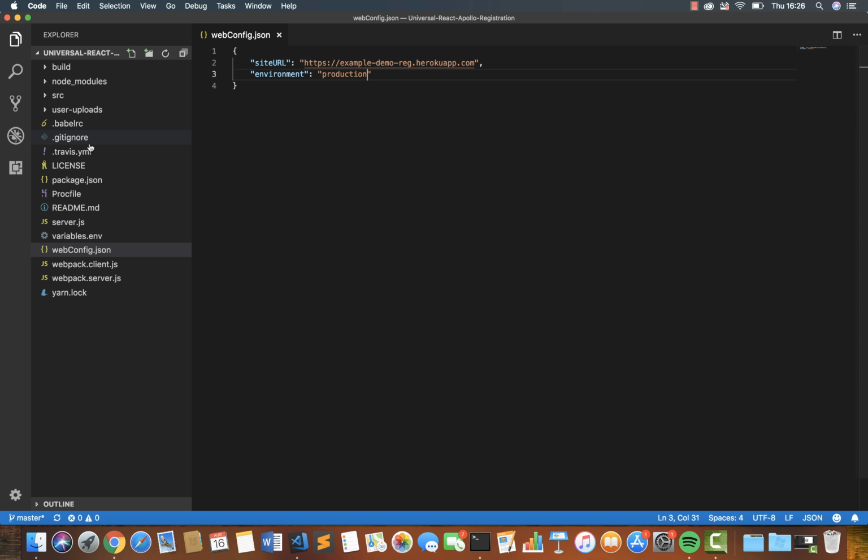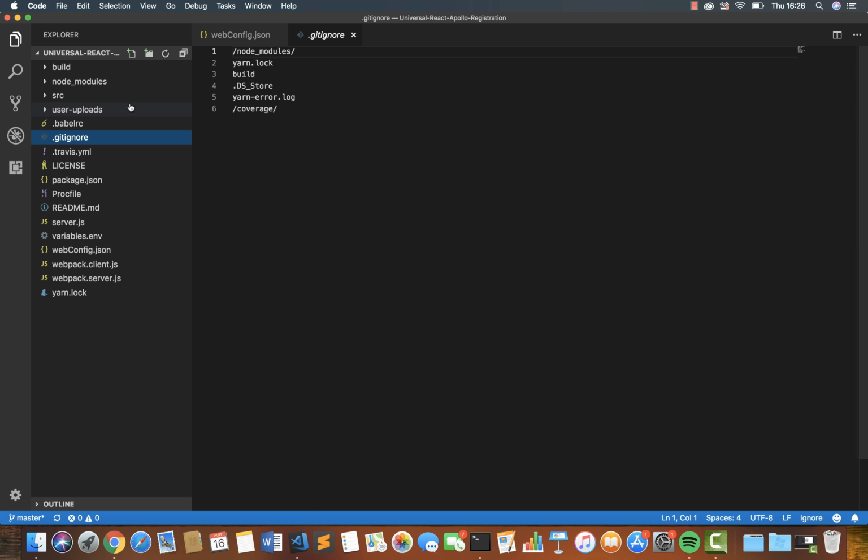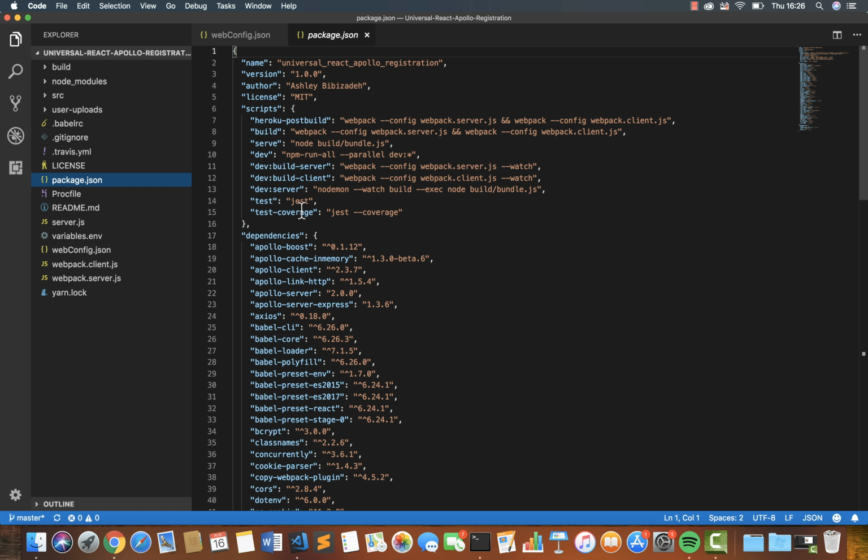Another really important thing to understand is that we have a git ignore file, which is going to ignore node modules. It's going to ignore all of our build. And this is really important as well because it's just good practice. You should never be uploading your build to your server, okay? If you look at the package JSON for Heroku, we have an additional script, which is Heroku post build.